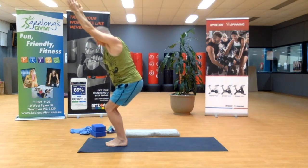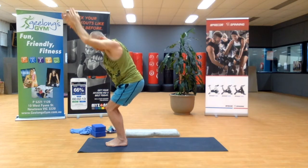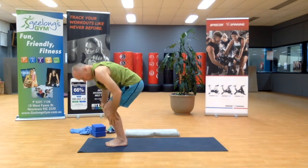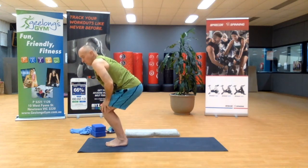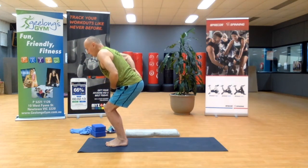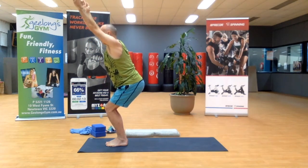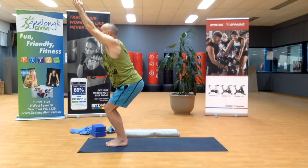Seated, chair position, for five breaths. So four more breaths here. You want even weight between your heels and the balls of your feet. Bend your knees as deep as is comfortable for you. Slightly tuck your tailbone under, still a natural arch in your spine, a broadening of the shoulders. Hands can be apart or together. Two more breaths. Inhale. Five.